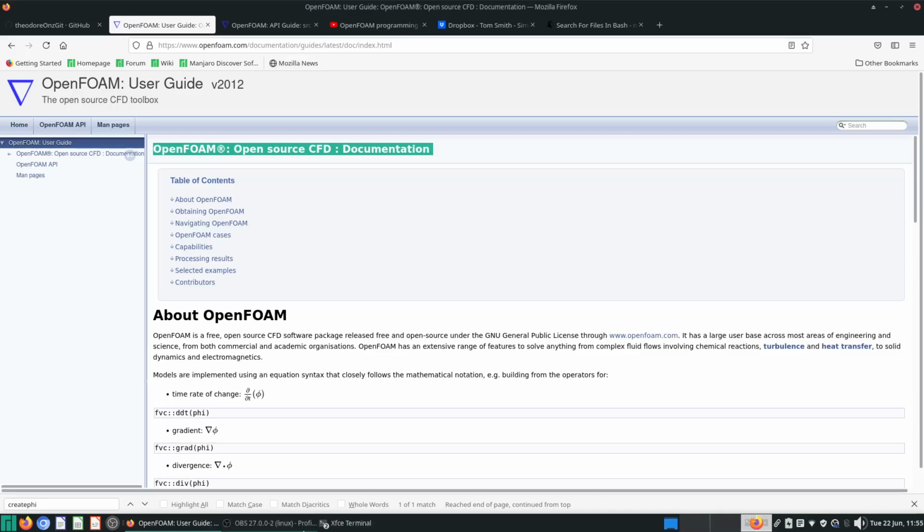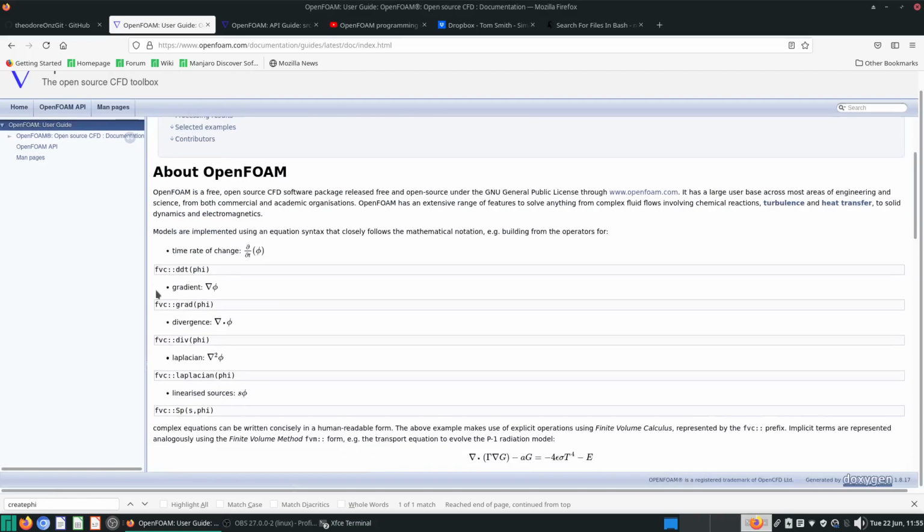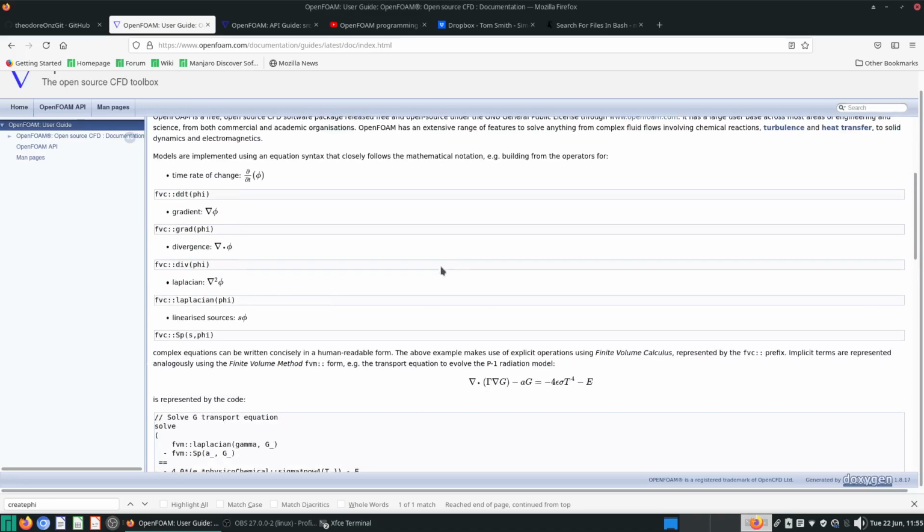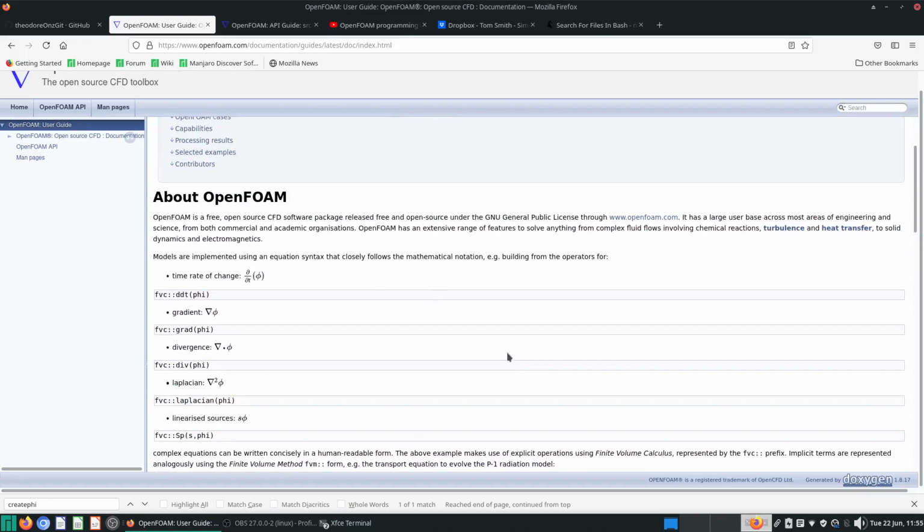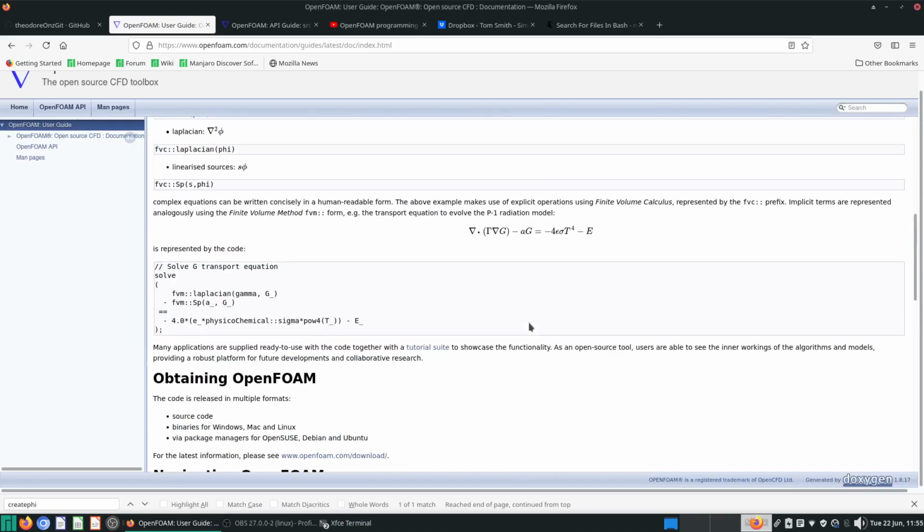Let me check how much time I have remaining. Well, 15 minutes in. So you can see it's not so straightforward. Take a look here. For example, you see these double colons here. They refer to some namespace, right? So how do we actually help ourselves to go and take a look at these namespaces?